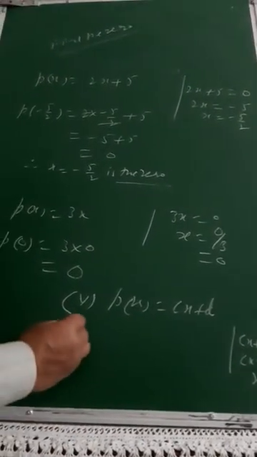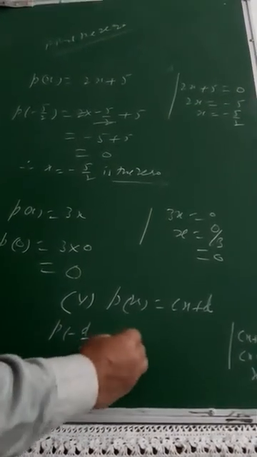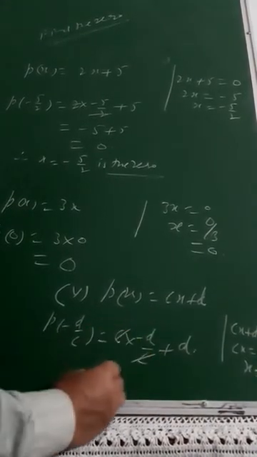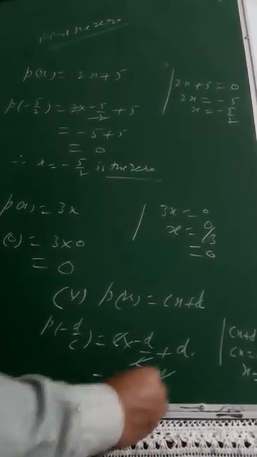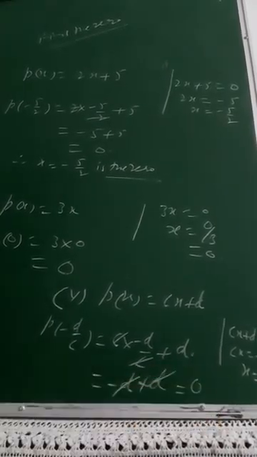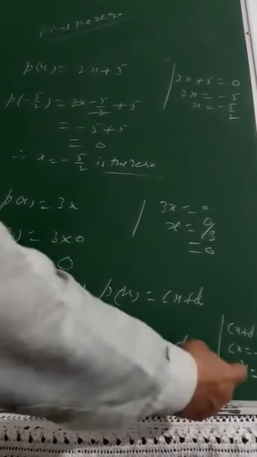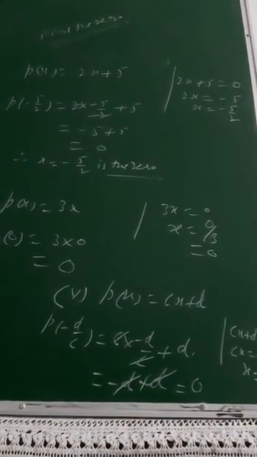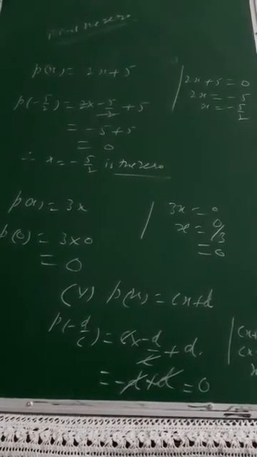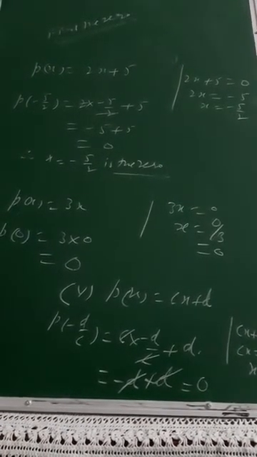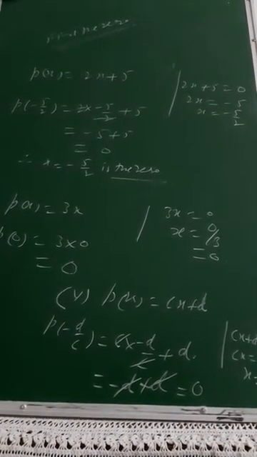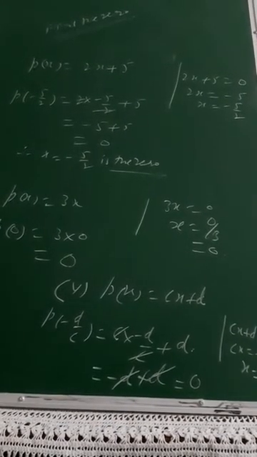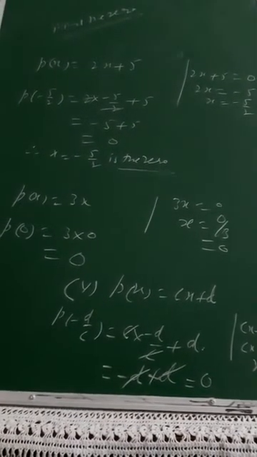Let us see. So p(minus d upon c): c into minus d upon c plus d. C you can cancel and you are left with minus d plus d, which you can cancel, and again make this equal to 0. So I will write that minus d upon c is the 0 of this polynomial. So from section A question point of view and section B question point of view, this is very important to find what is the 0 of the polynomial and how to find the 0 of the polynomial. So this whole exercise is based upon these basic concepts only, what we learned.